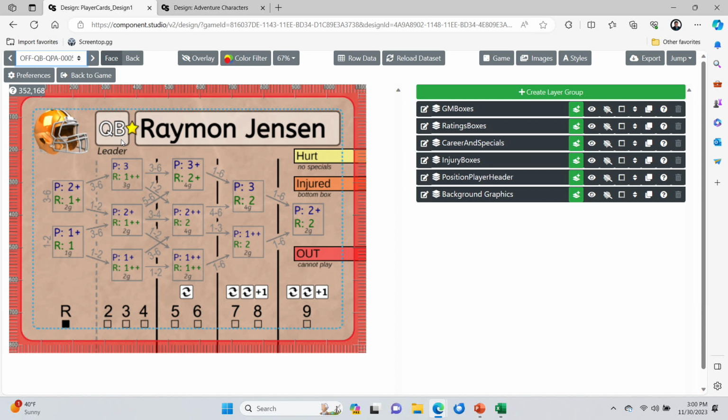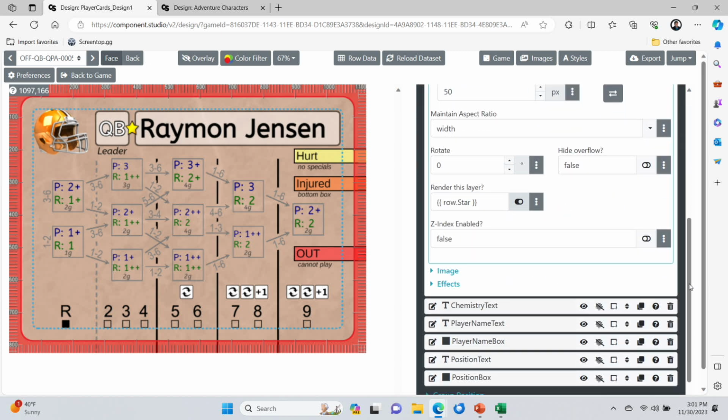And so in that, I end up having a column added to my data called star that is actually calculated off some other things. I'm like, oh, is his rating above this level? Is he only good at one thing, or is he good at several things? And then there was one more kind of random component to be like, is this, from a personality standpoint, is this guy a star? And if so, then that column shows up as a 1. And so when we've got the player's name, there is a star item here in the header.